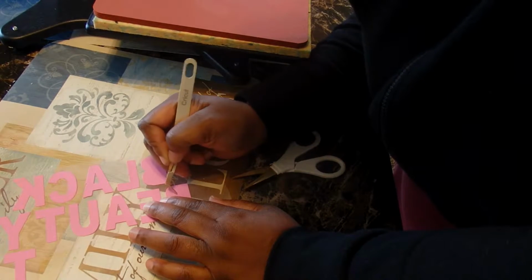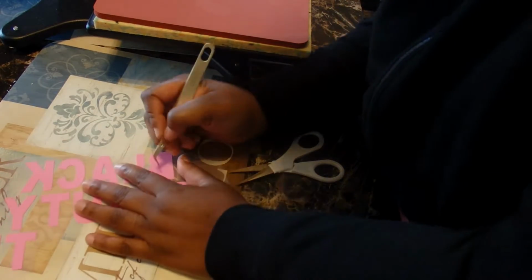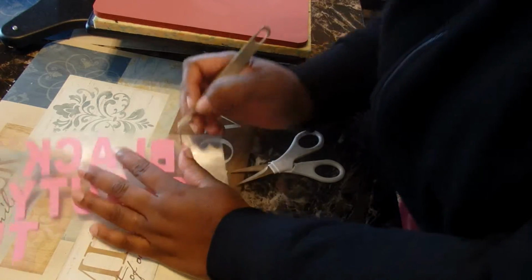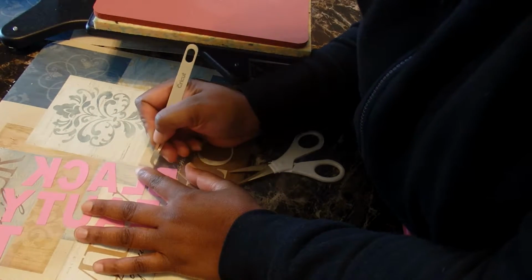I gotta be done with this probably in about 15 minutes so I can get dressed, because I'm making this shirt to wear today. So I can get dressed so I can run to get my husband.